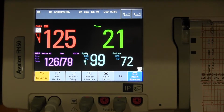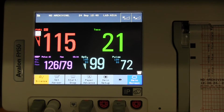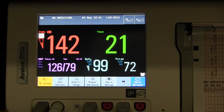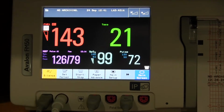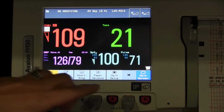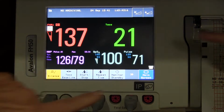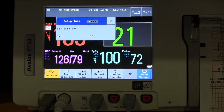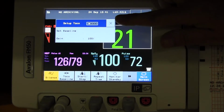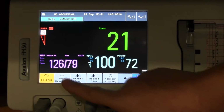To monitor uterine activity, connect the TOCO transducer into any of the 4 fetal sensor sockets. To open the Setup TOCO menu, select the TOCO number. You will notice that the location of the sensor socket is displayed. Press the TOCO baseline smart key to reset the TOCO baseline to 20.